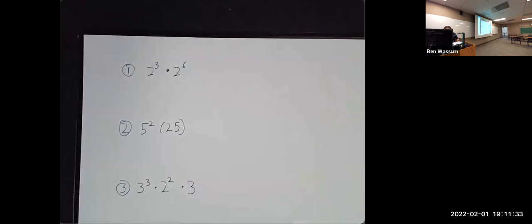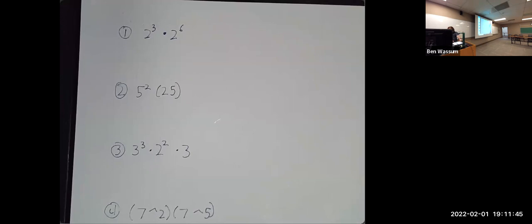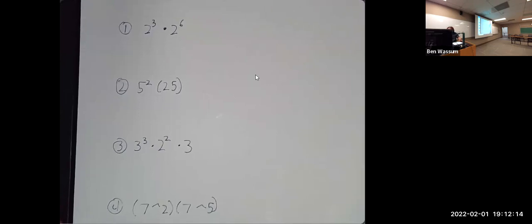Okay. So, in these ones, it occurs to me I didn't leave great instructions. These ones, my intention was to leave them in exponential form. I'm actually going to go back into my slideshow real quick and write that out. Yeah. So I meant to say that you want to leave these in exponential form.